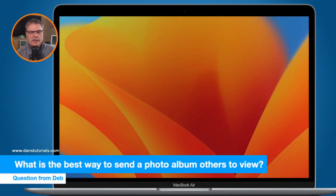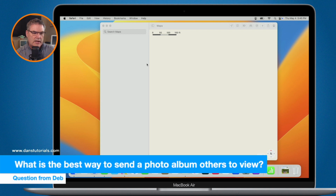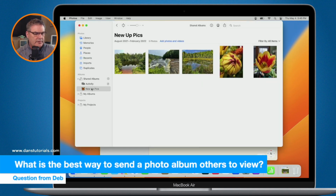Basically, when you create a shared album, what you're able to do is also create a link, and then Apple just puts it into the cloud, and then from there you're able to share that link, and then they can view it within a browser. They can't add any photos or anything like that. It's far more limited, but if you just want them to view a photo, it works just fine. So we're going to open up Photos here, and let's try this.